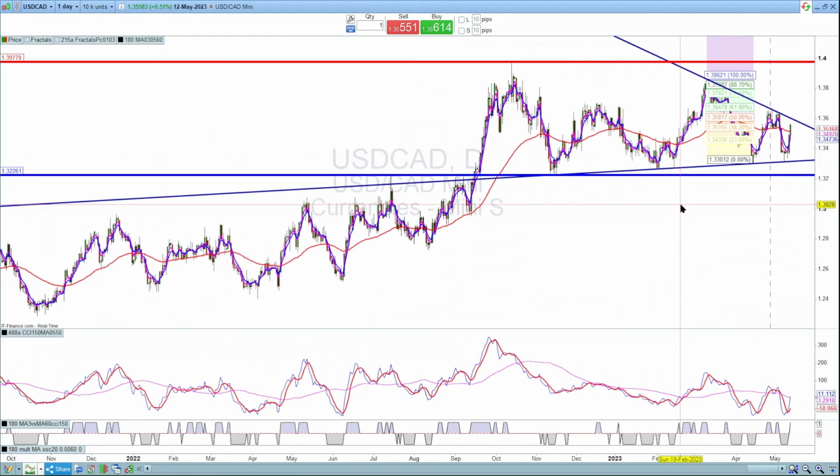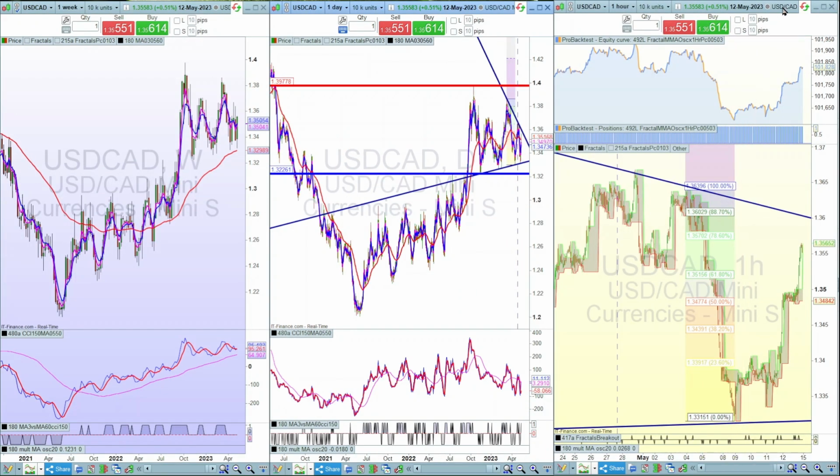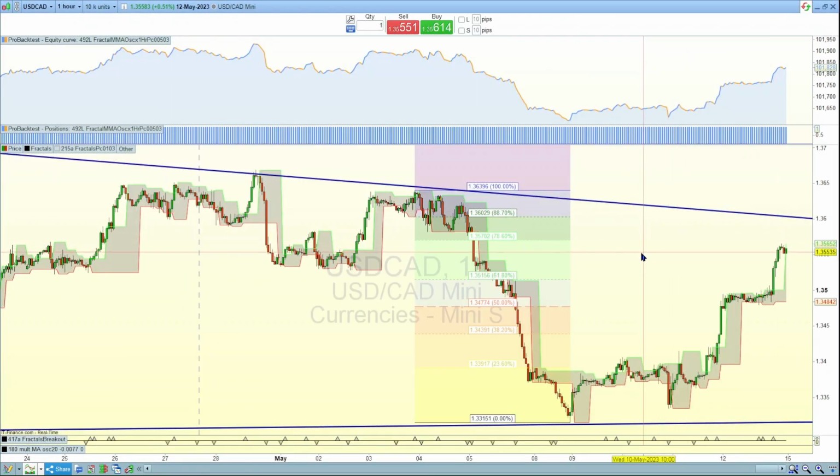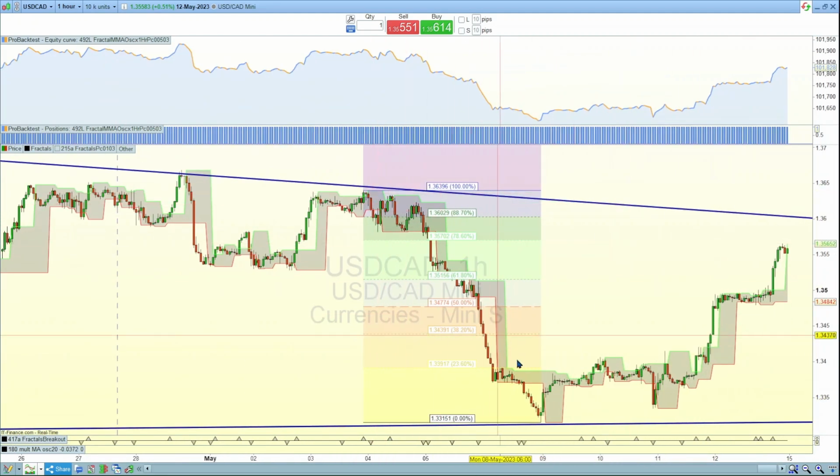I'll just zoom out a bit, showing you the highs and lows where that lower diagonal has formed. On the hourly, more closely, you can see there was the higher Fibonacci retracement between that low and that low, and I've drawn this lower Fibonacci retracement. You can see it's bounced off that lower diagonal and broken through the 61% level, and it's currently resting at the 78% Fibonacci retracement.